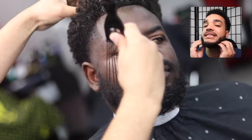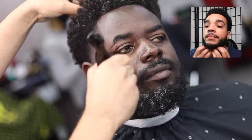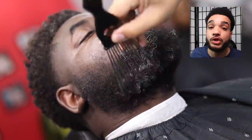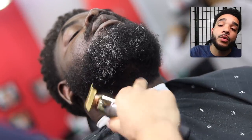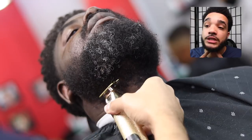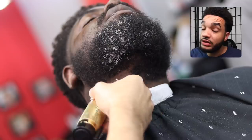Let's get into this beard real quick. We're lining it up not exactly beneath the jawline because I don't want my client to look like he has a double chin. I got a double chin and it hurts, so we're gonna do it right beneath where the potential double chin might be. Make sure you have a comb for that as well, and do this after you pick the beard out.